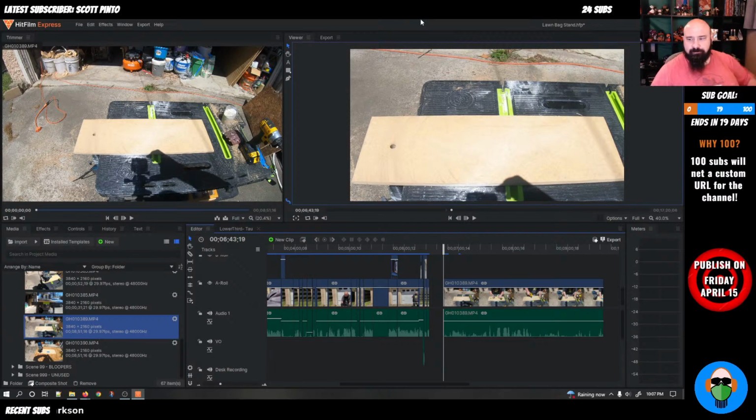Oi, oi, oi. See if I minimize this, if that'll help. What do I have here? Do I have two OBSs open? Oh, no. One is OBS, the other is, okay. I'm just an idiot.